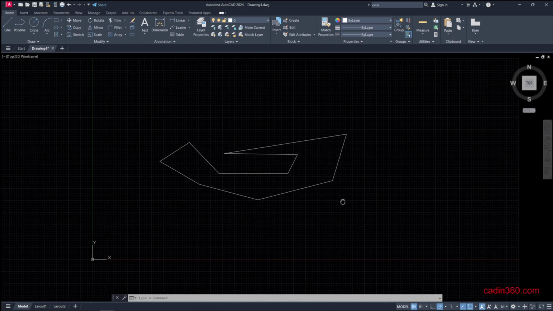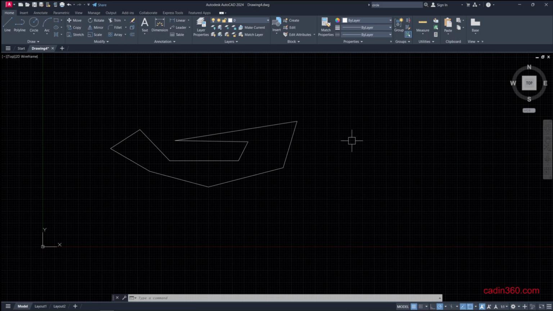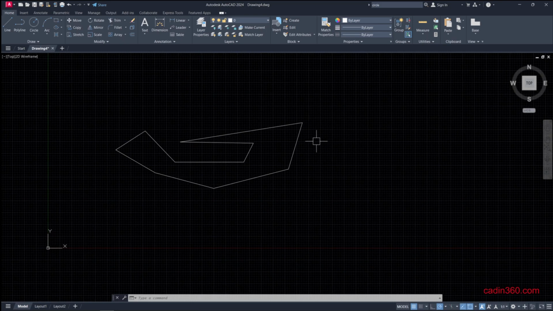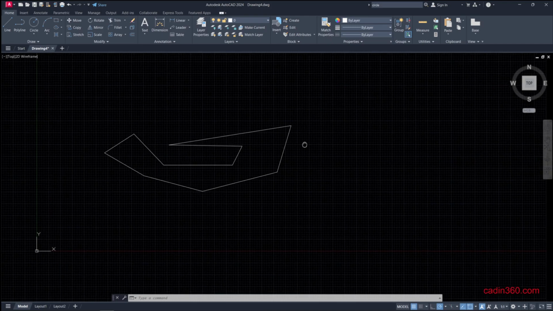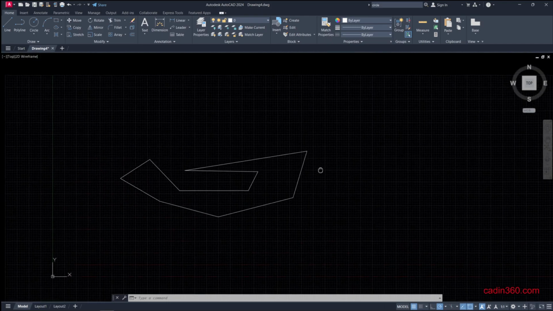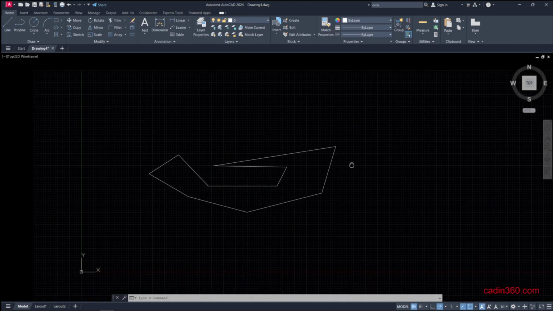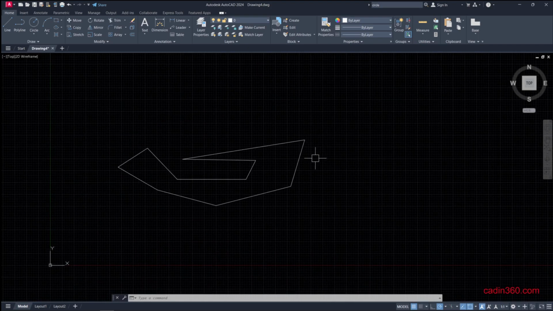Okay, if you draw this line and you want to drag or move the file, simply press the middle mouse button and hold, and this pan icon will show. Hold it and drag in any direction, and the drawing will move in that direction.